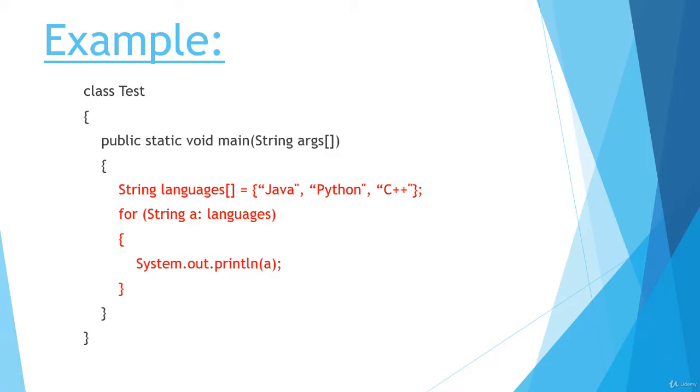And this time the value of a is Java, so it prints Java on the screen. Next time it goes to the next element, and this time it is Python, and it copies the Python to a. Now in a we have Python, and now Python is printed on the screen. In this way you can print and iterate all the elements in an array or a collection. So let's run a little program in our NetBeans.